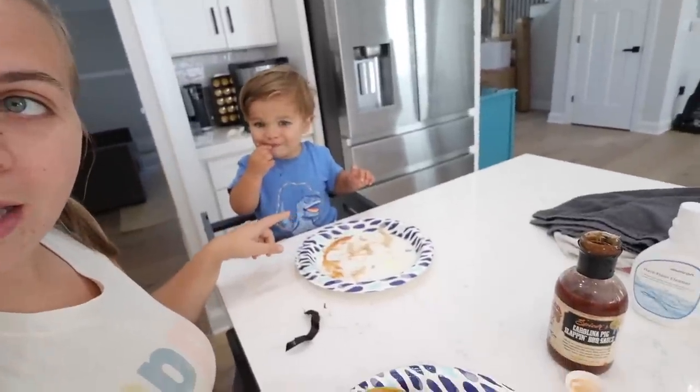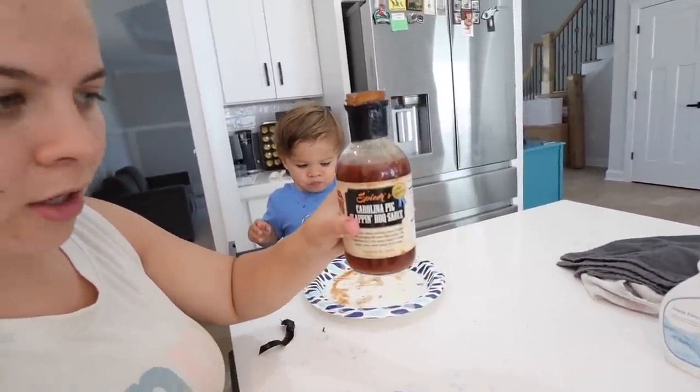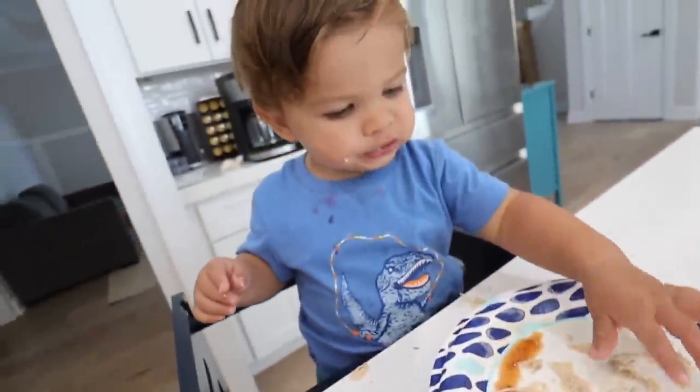So for dinner, lunch today, I'm telling you guys, this is a game changer: we put chicken in the crock pot. It makes it into this delicious shreddable chicken. My kid loves it. Jaxton's obsessed. And then we put some local barbecue sauce on it that we got from the farmer's market. It's so good. I don't know if I'm just starving, which I am, but it is so good, guys. Jaxton likes it. He even likes the barbecue sauce. He was dipping it in the barbecue sauce.